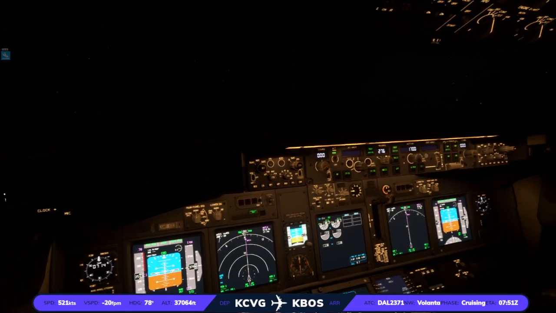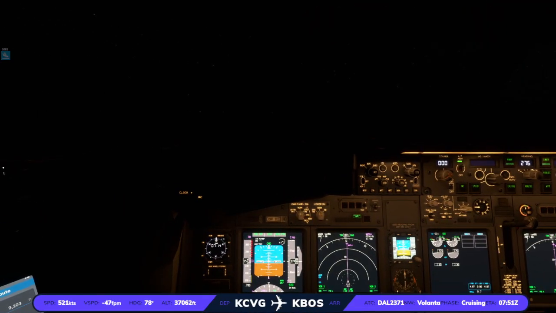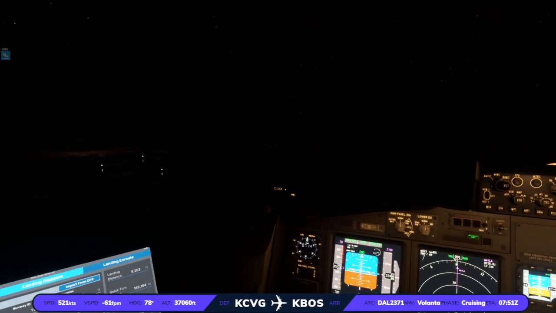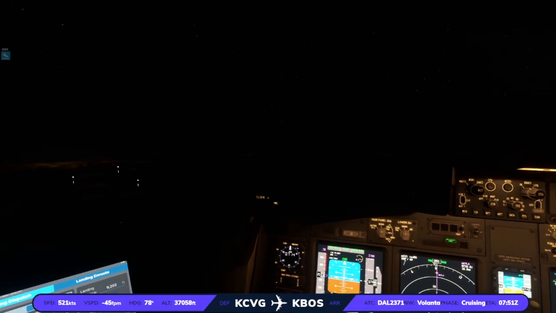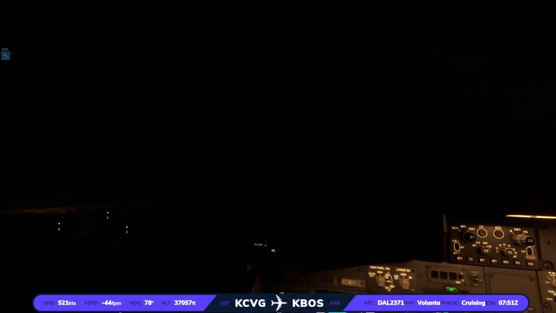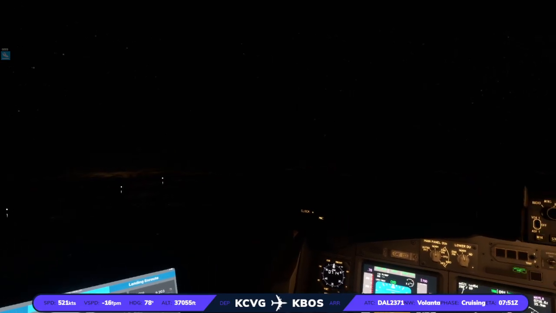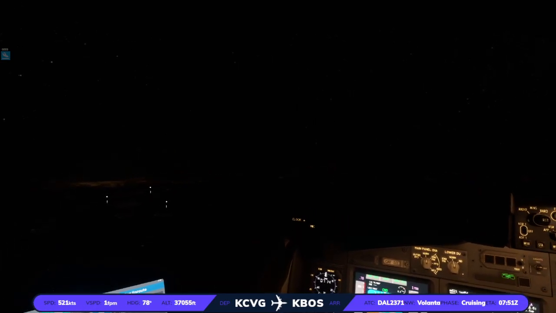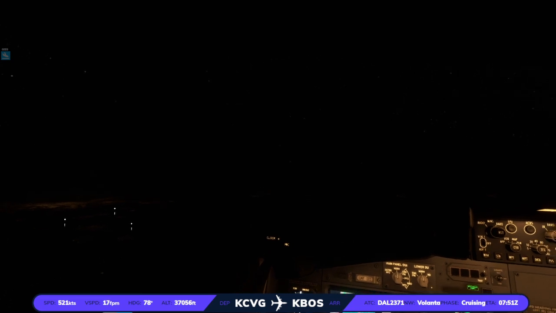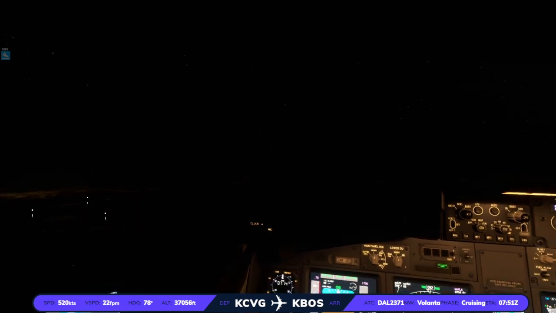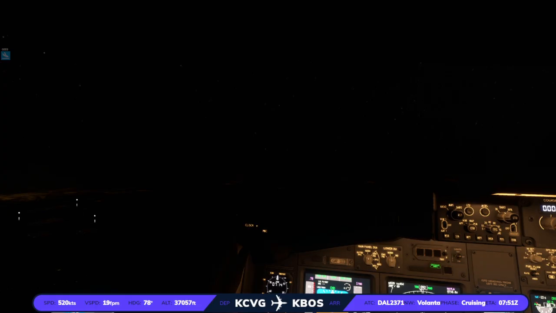So, at this point, still no ATC online. We will be coming up on Boston Center here shortly. We are going to be passing near Ithaca in a little bit here. Basically passing over Ithaca.